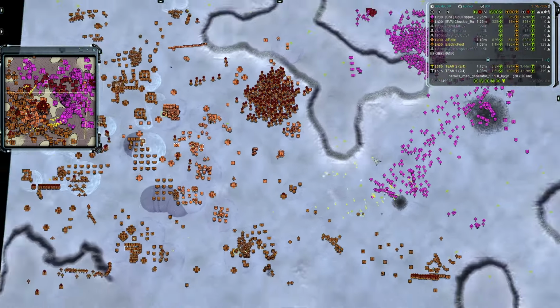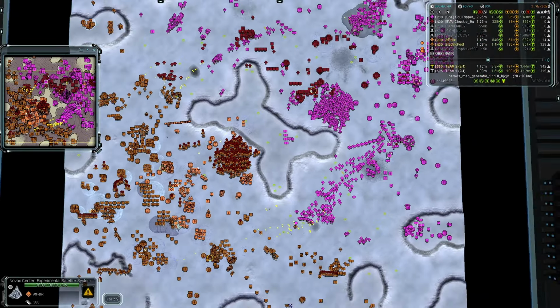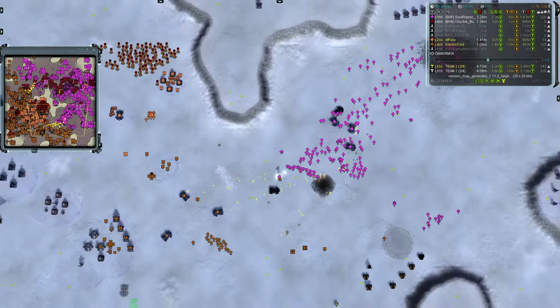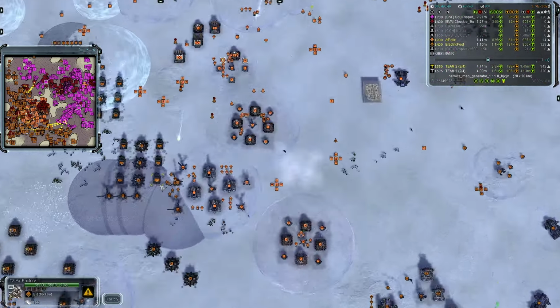A lot of shields are popping on and off. Where's the other artillery? Oh, no, they're landing. Okay, I was like, are they not landing together? The Colossus kind of just sitting there receiving Fat Boy fire. That's never a good thing.